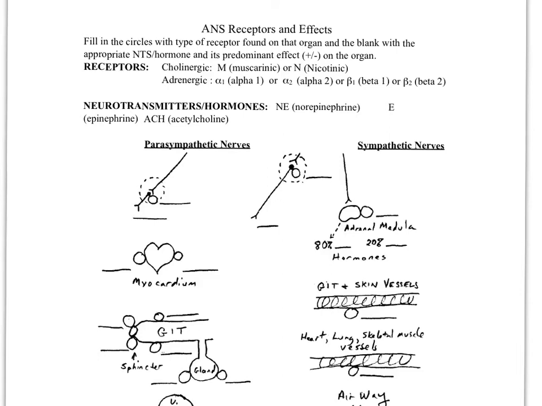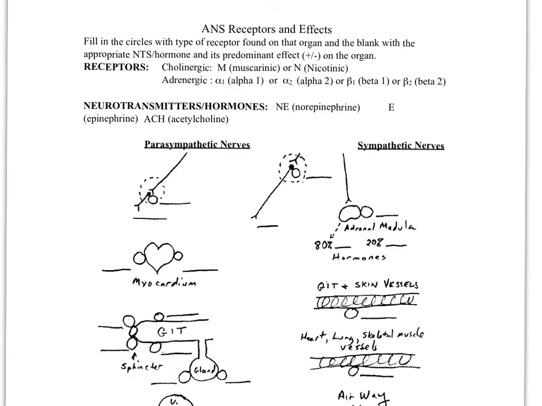This is kind of a diagram that you can download from Moodle. It's under, I think, brain or under the peripheral autonomic nervous system. But this is a handout. It's a 2-page handout, and this is the second page. The first page really is kind of walking through that big diagram that was on the previous slide, and then noting what types of receptors are found at different organs.